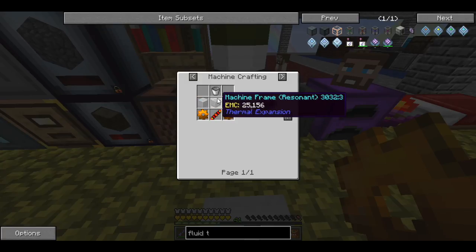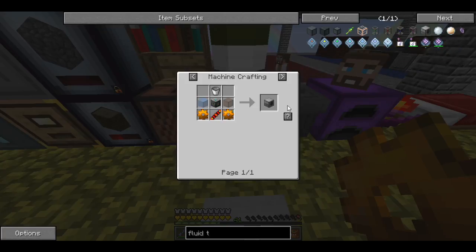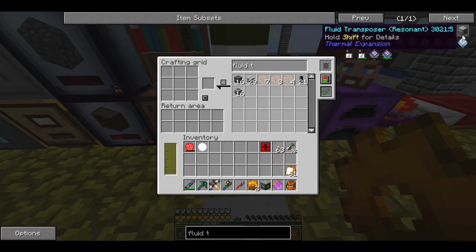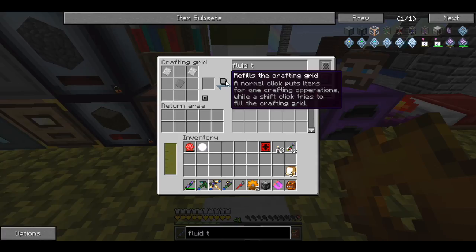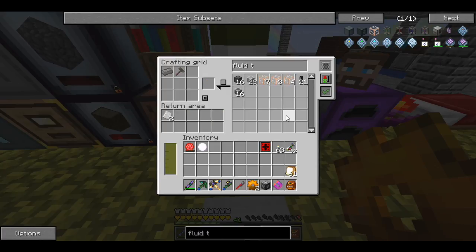Machine frame, got you. Bucket. I don't know if I have the bucket. I don't have a bucket. Of course. But I have a hammer, so we should... Oh, you know what? I have you. So, just the bucket. Yeah. There we go. You're kidding me. I'm missing one? Jeez. No, no, no. It's got to be in there. Yeah. Okay. Yes, that's right.